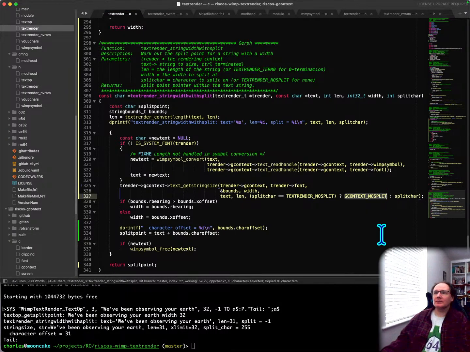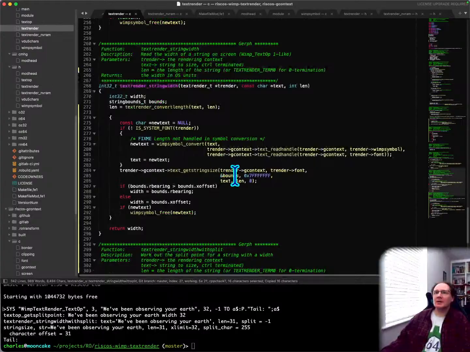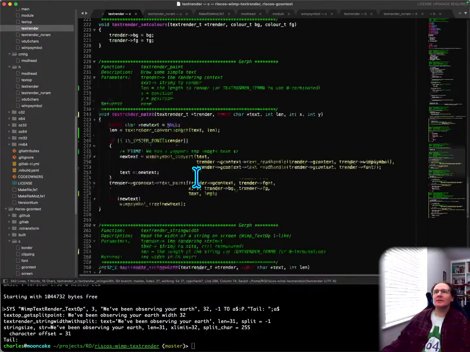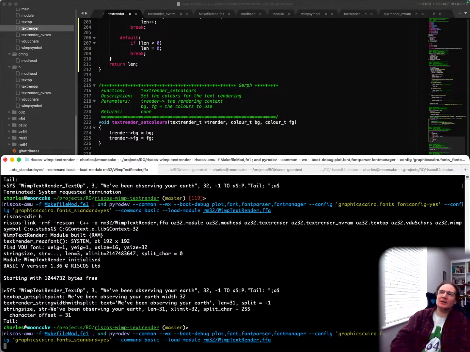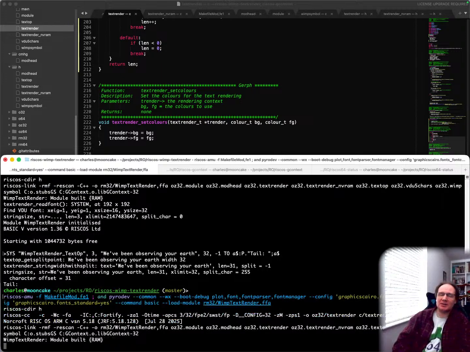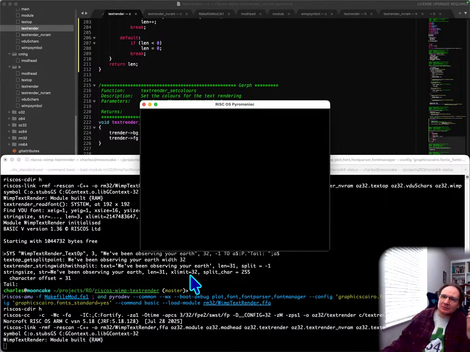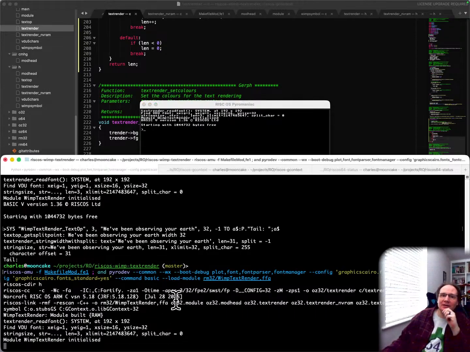And there as well. So we've now exported it correctly. We should be able to build it correctly, and the split character should be set up the same way. And we should be getting something that vaguely looks like it's actually splitting us properly.